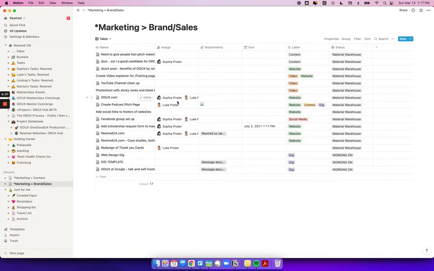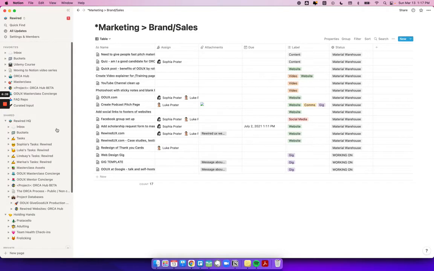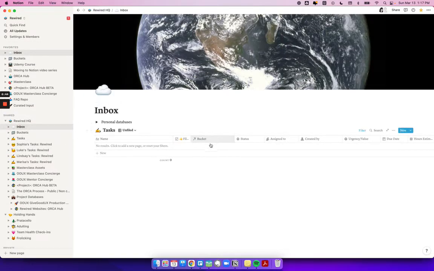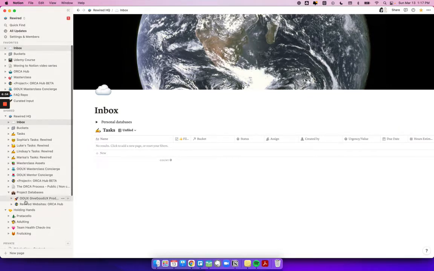You know what? Now I'm curious. If I change this to, it's assigned to, if this just said assign, I wonder if it lines up. What do you think?